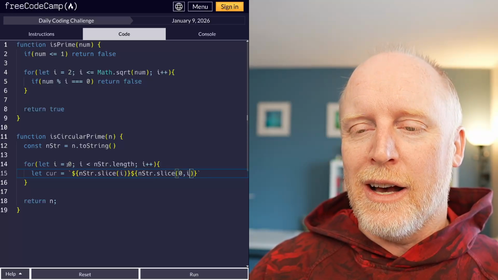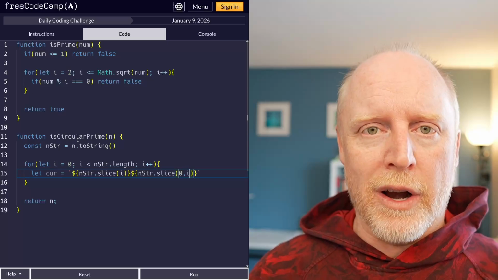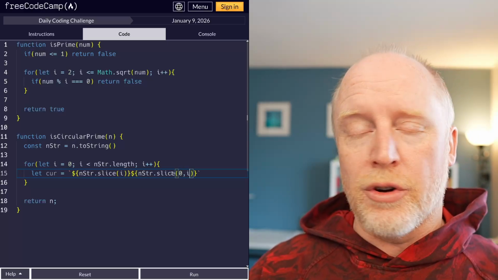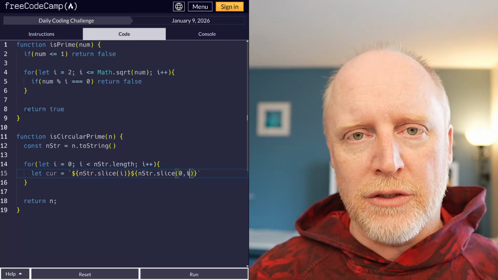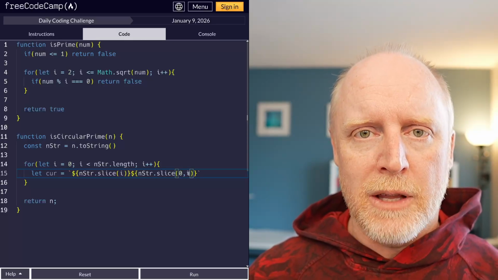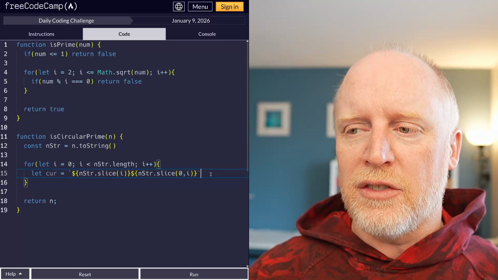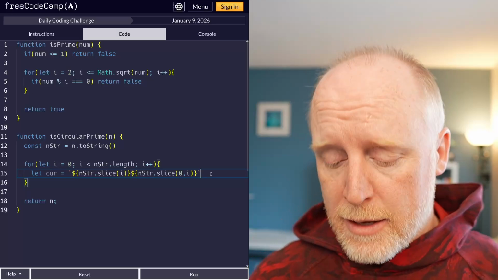So slice 0, right? It's going to go from 0 to the end, which is the entire string, whatever that is. And then for this part, it's not going to return anything because it goes from 0 to 0. Well, it doesn't capture that 0, so it's not returning anything, right? Which means that it returns nice and clean, gives us a nice string to work with, and we can test for prime, okay?